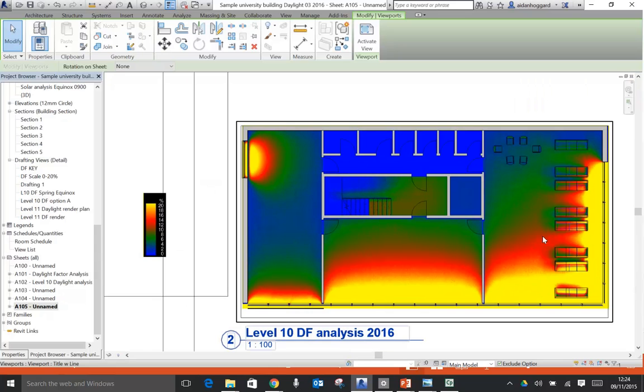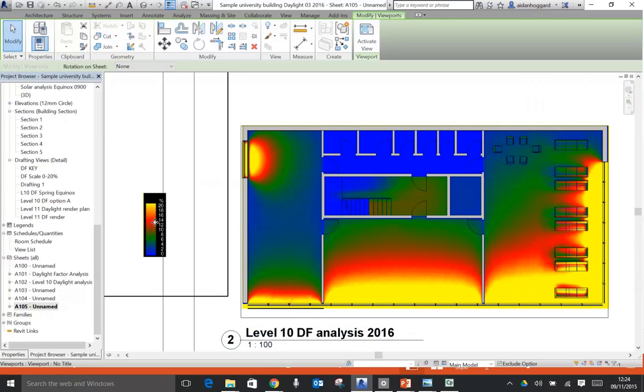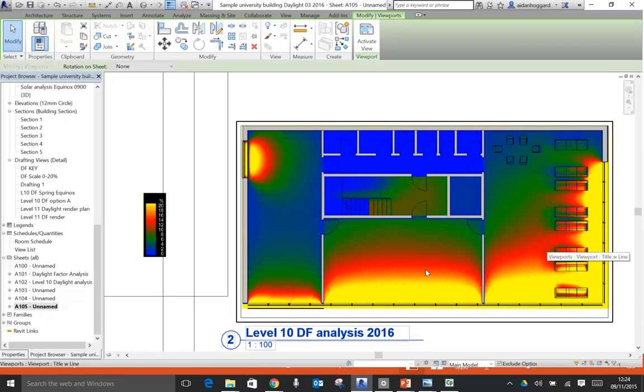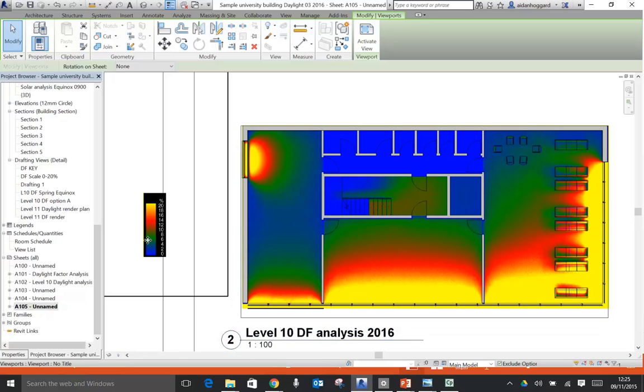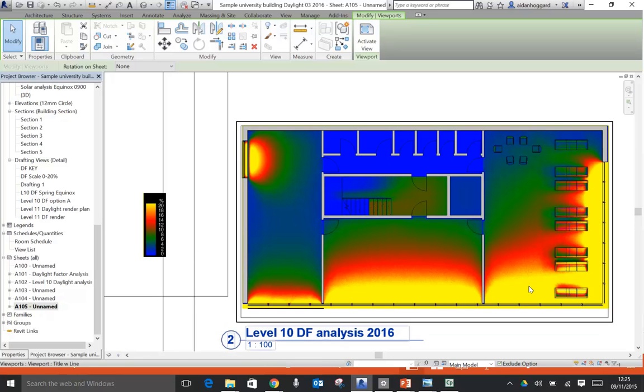If we move back into the building, this red area is still in the 10 to 14% daylight factor. And the green here is in the sort of 6 to 8% daylight factor. So really, as an initial simulation, I think what that tells us quite clearly is we've got excessive daylight in this space.